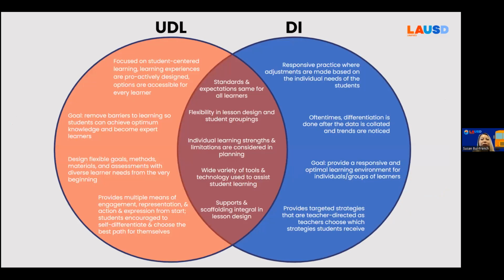Okay, now let's take a look at both the frameworks. How is UDL and differentiated instruction, in this case DI, different? How are they alike? Are they mutually exclusive? And when are they used? Please pause the video and take as much time as you need to review, compare, and contrast the diagram. Please place in your journal anything that surprises you, such as an aha moment or any resonating information.